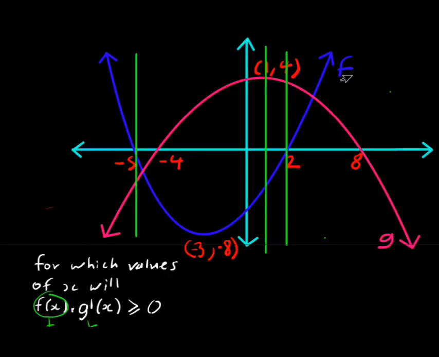So now here we look at the y value of f. In group 1, the y value of f, you just have to check if it's positive or negative. Notice, if it is on top of the x-axis, then it is positive. If it is underneath the x-axis, then it is negative. So it is that easy to check, right?